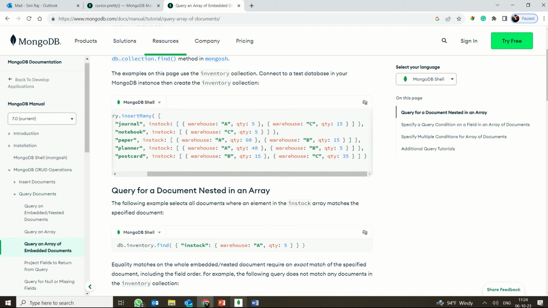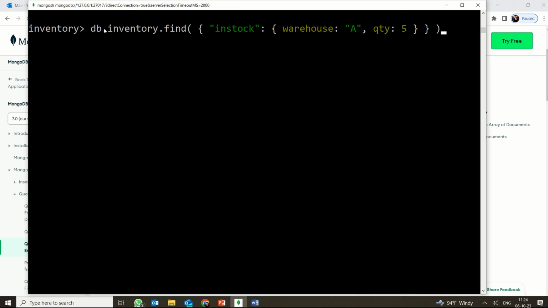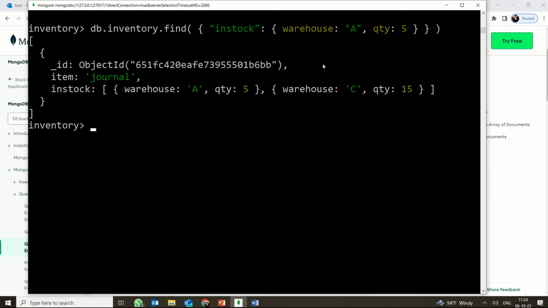When you retrieve it, you will get that complete in stock array of documents with this one and that together. This is how you work with the array of documents.